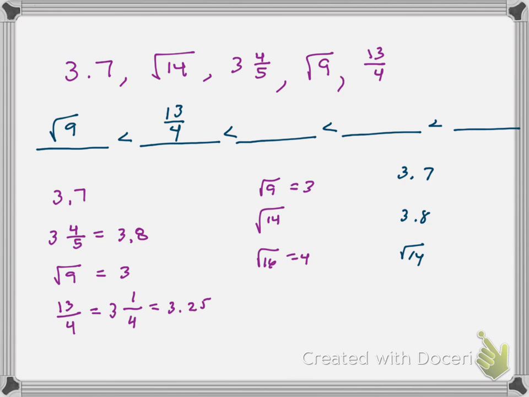We see that the square root of 14 is closest to the square root of 16, so it's closest to the 4. So it's going to be greater than 3.5, right? And in fact, it could be somewhere between like 3.6 to maybe 3.9, we don't know. So it's really difficult, and again, we don't have a calculator. So it's difficult to determine where it will lie, if it's going to be smaller than 3.7, larger than 3.8, or in between somewhere. It can be a little difficult.